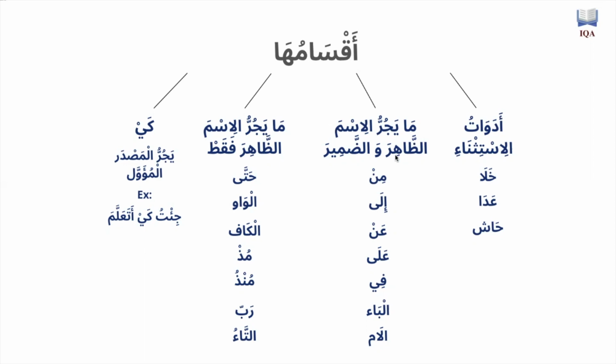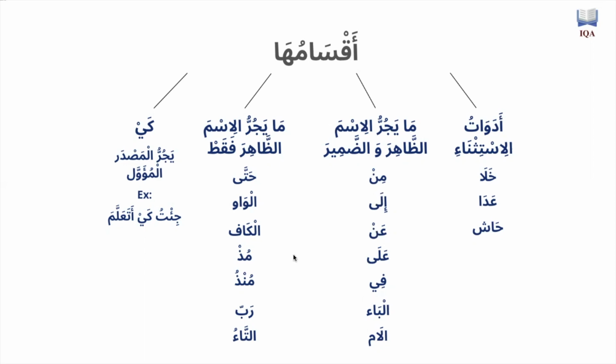Then another group is ما يجر الاسم الظاهر والضمير. Those حروف الجر, those particles, those prepositions that are going to be able to make the ism ظاهر, like Muhammad, Bayt, majrurun, and they can also be used with pronouns like min, who, or ka, or ki, and so on and so forth. So I can say, for example, min Muhammadin, ism ظاهر, minhu, from him, ضمير, minka, minki, minkum, and the same goes for all these other ones here.